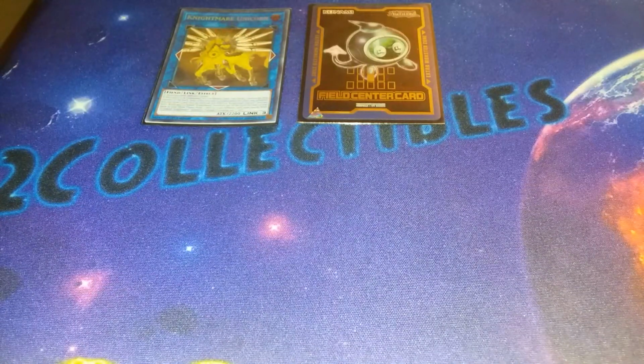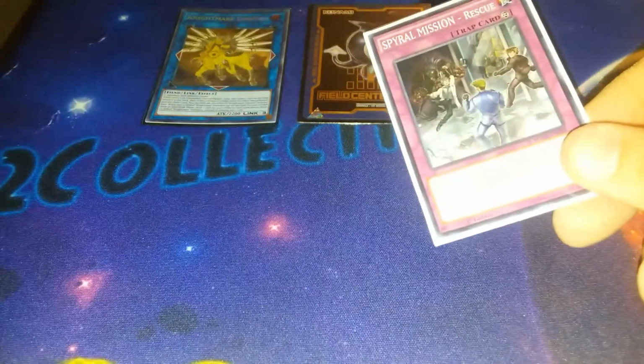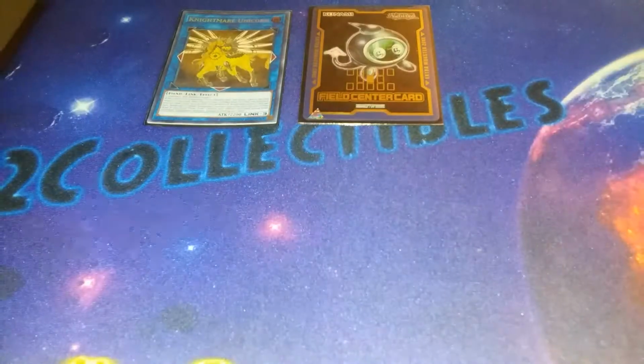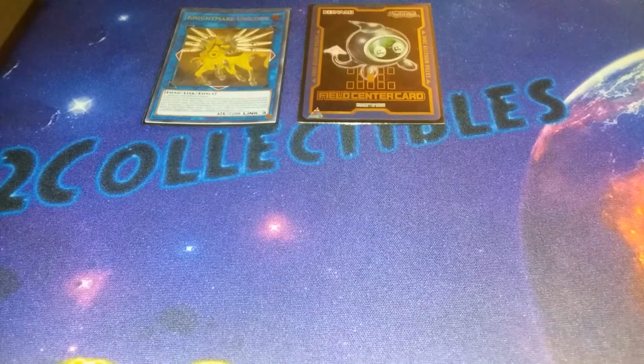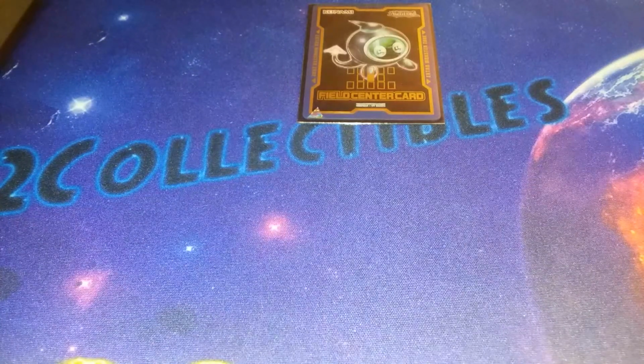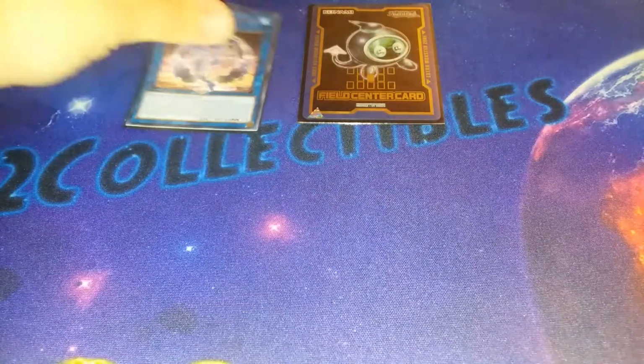So then Unicorn's effect will activate. You're going to go ahead and send the Spyral Mission Rescue from hand to grave. And then you can go ahead and shuffle back a card from Unicorn. So sending Rescue away. Unicorn into Mermaid.